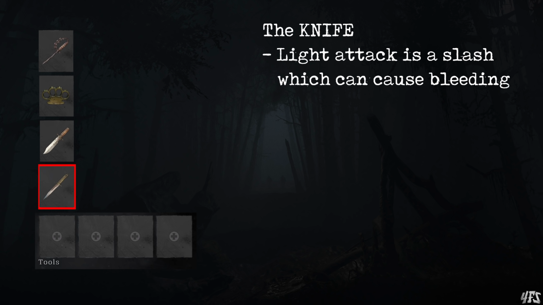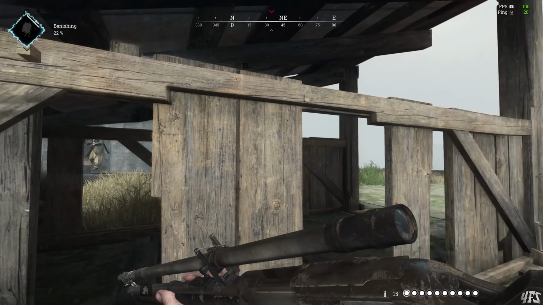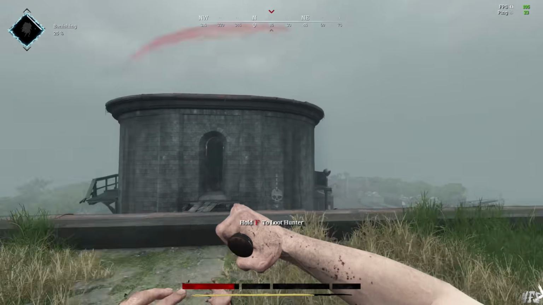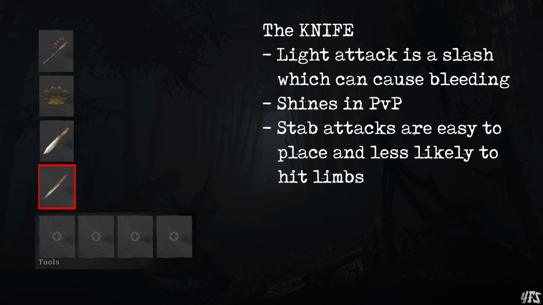However, it is PvP where the knife really shines. With the heavy attack being a stab, it is extremely easy to land on their head, which is what you will need for an insta-kill on a full health hunter. The hitbox of this stab is very generous, and this is what makes it, in my opinion, the premier PvP melee tool. The chest damage is significant enough that a follow-up light swing is lethal as well.